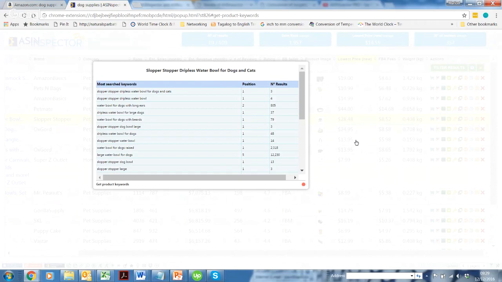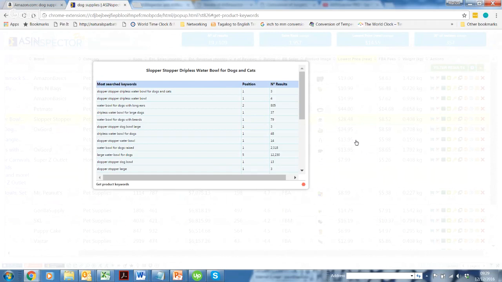If it puts in bowls for cats, that's good. That's no problem because that will actually bring up yours, because you've got those two particular words in there. Whereas if you switch over to phrase match, you could have dripless water bowl for cats and dogs, which is fine because you just switched around the cats and the dogs, but you've got all of those words in there. Another example of a phrase match would be water bowl for dogs and cats. We've missed out the dripless, which is fine.